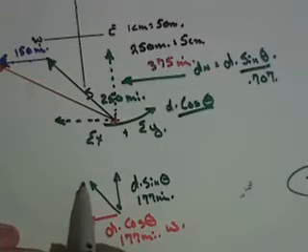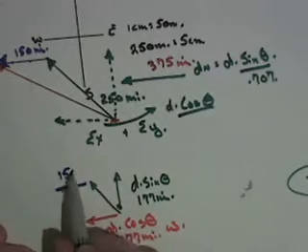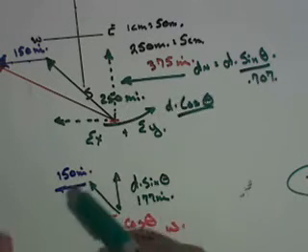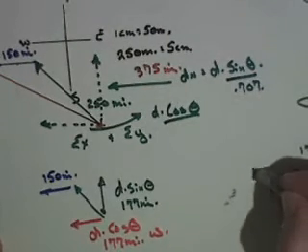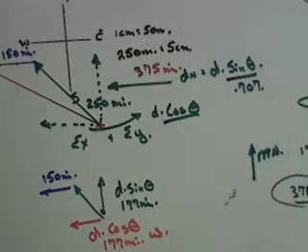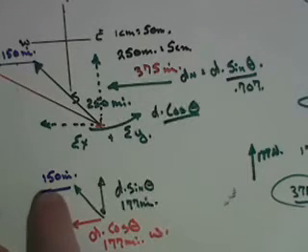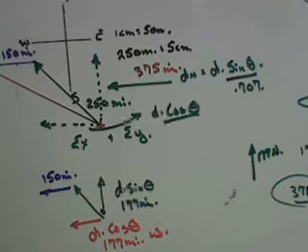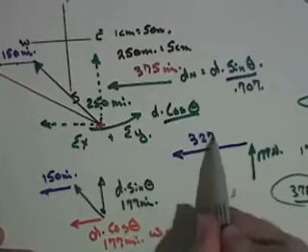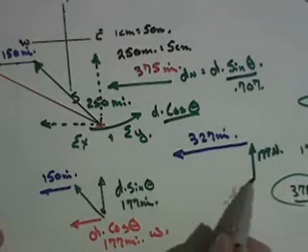Then after that's finished, it adds to its trip another 150 miles westward. So if we take the sum of our y's, we get 177 plus nothing. So we've got 177 northward. And then the sum of our x's, that's 177 plus 150, or 327. And so we go 327 miles west.